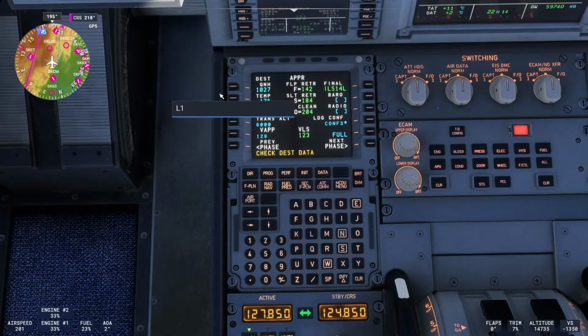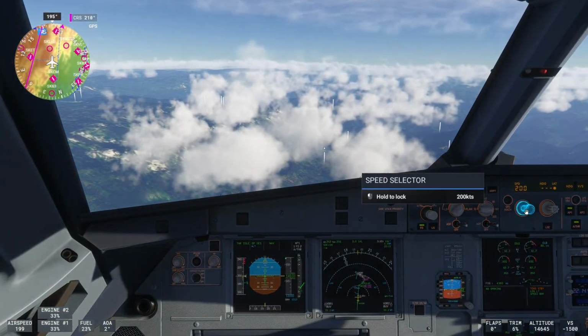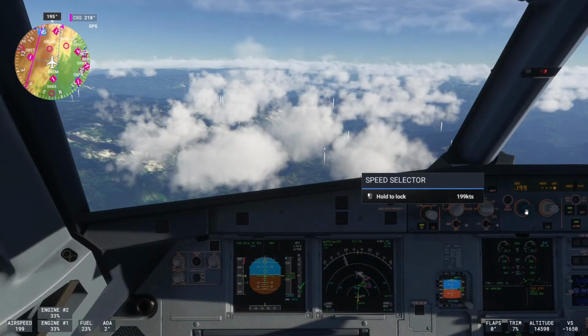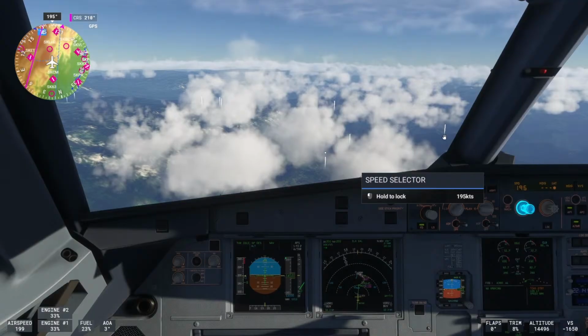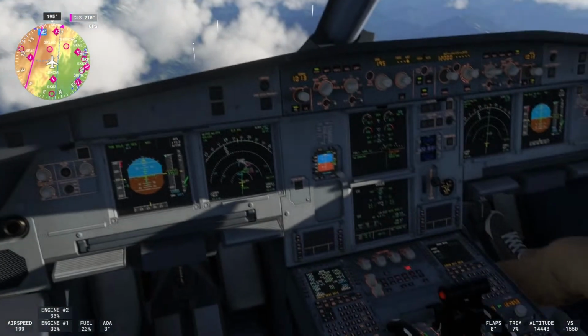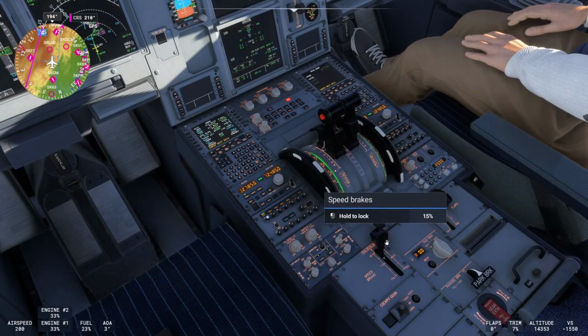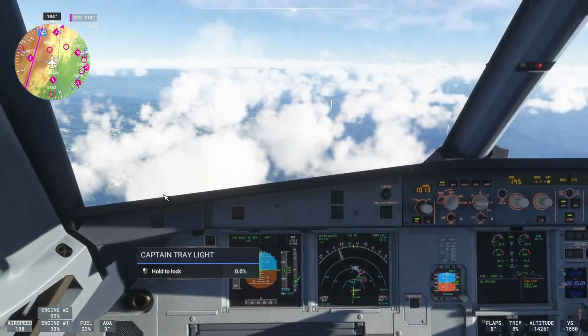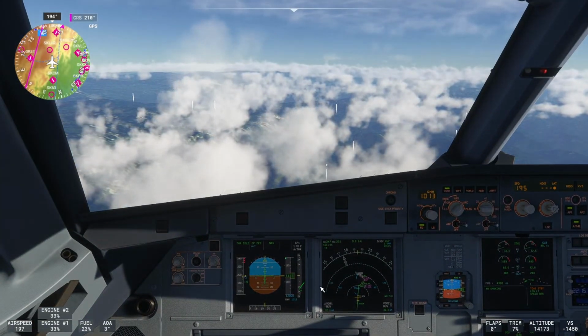And okay, let me reduce the speed a little bit more. No, let me just keep the brakes a little bit. So we are at 14,000.